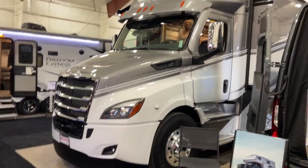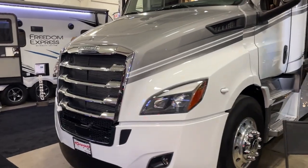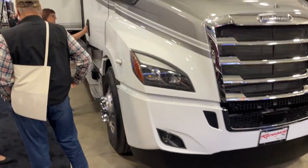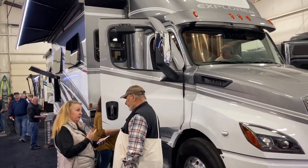That was a kind of public magnet. Everybody wanted to have a look, wanted to get in there and check it out. It was pretty crowded and wasn't easy to film in there. I do not want to hold the camera into the faces of the people, so it was a little difficult. So just so you know, but yeah, have a look. That thing is big and impressive. Well, it seems like we are lucky. We found a big guy. A Freightliner, not an off-road capable truck. Just an RV.